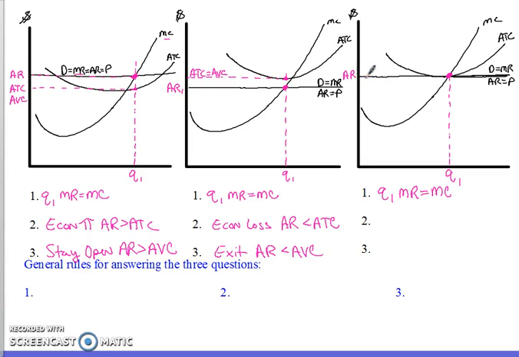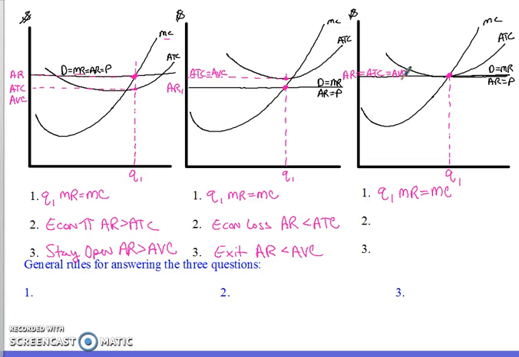This is our average revenue. And then come up and label the average total cost. Oh, but look at that. The average revenue is exactly equal to the average total cost. So this is also going to be the average revenue. Let's write it like this. The average revenue is going to equal the average total cost, and it's also therefore going to equal the average variable cost, because average variable and average total are the same thing if there's no fixed costs.